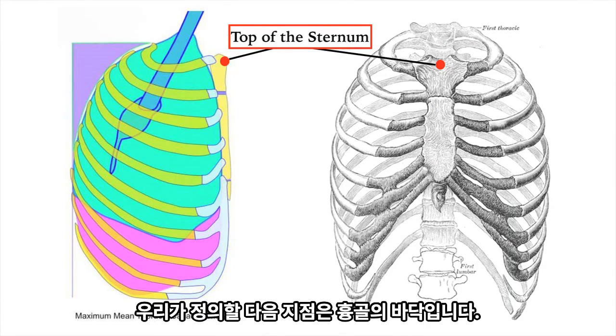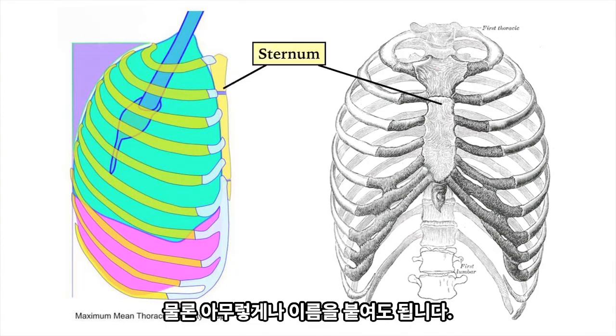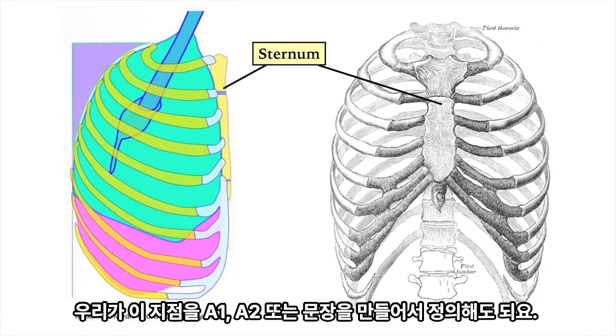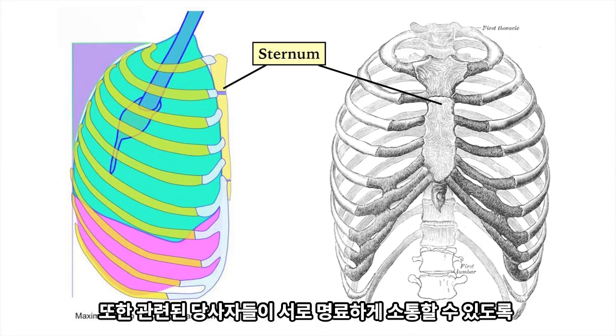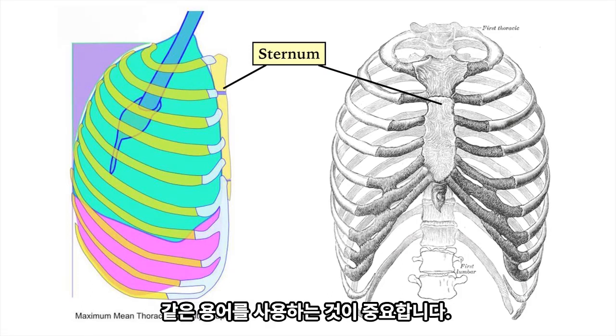The next point we will define is the bottom of the sternum. Of course, these names could be anything. We could call them A1 and A2, or any made-up phrase. What matters is simply that the point is clearly defined in your mind, and that all parties involved are using the same terms so as to be on the same page.